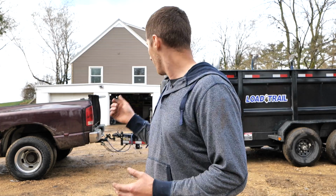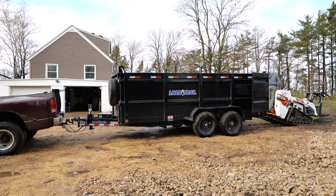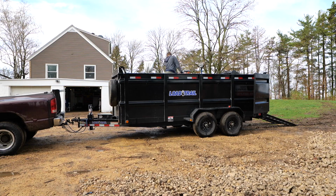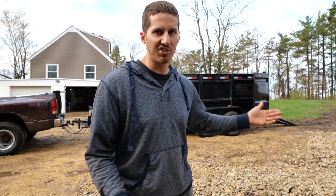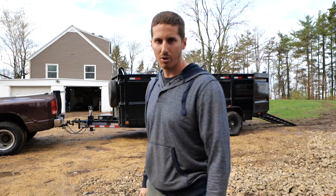So let me load this machine now, and I'm going to try to lift it with the jack on this trailer. See, I almost couldn't get up those ramps. I was sliding sideways. I either had to go up or jump off, so I just went up and slid to the side. There must be a slight slope that I didn't see, but I'm going to chain this bugger down and try lifting it with the crank.